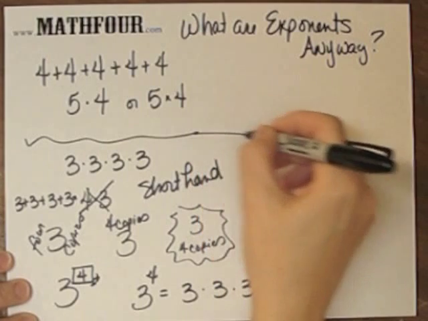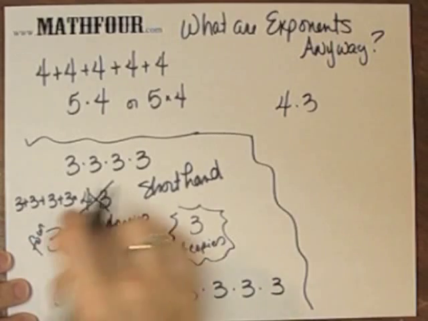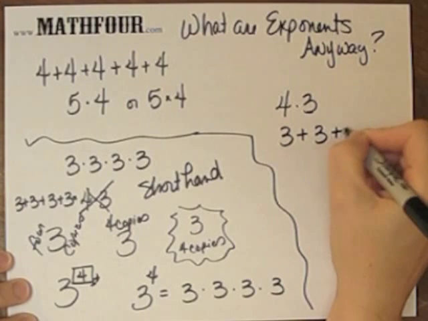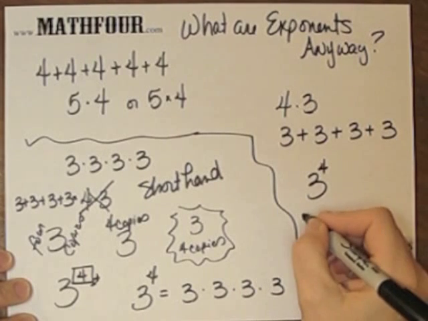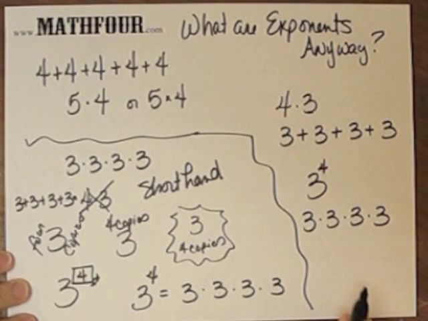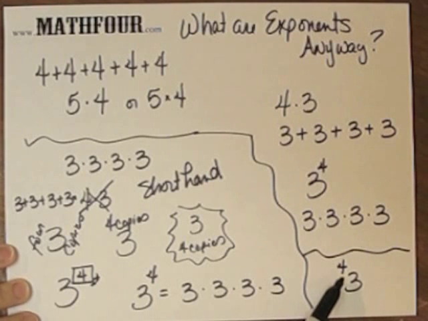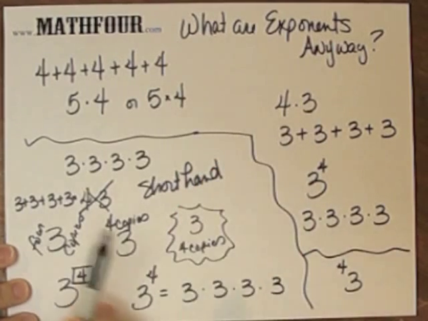Let me compare this exactly with 4 copies of 3 here, because I kind of squished it up here. 4 copies of 3 here is 4 copies of 3 added, and 4 copies of 3 here is like this. What should have happened was this. We didn't invent the notation to be the 4 on this side. Notice 4 times 3, 4 copies of 3.